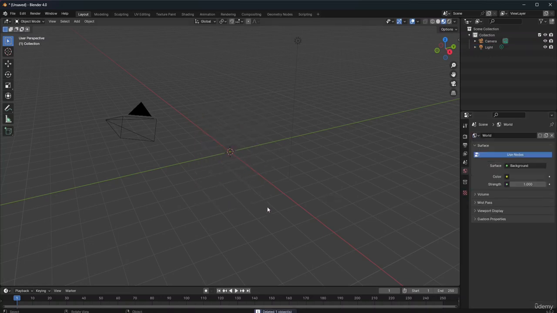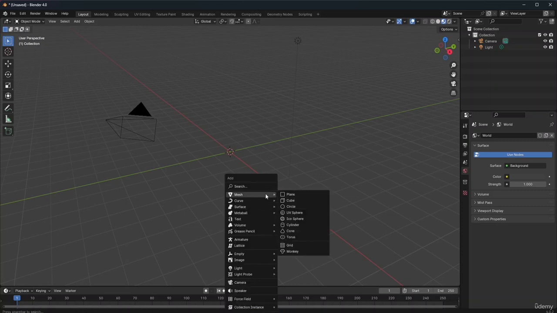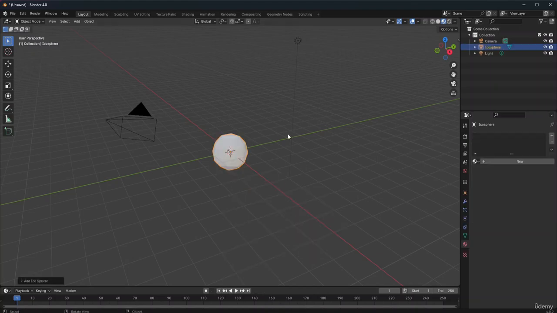Let's select it and let's delete, and again let's click on shift A, and now from mesh let's create an ecosphere. Okay, so over here I do have created an ecosphere, and the same way what I'm going to do is I'm going to come right over here in the material properties, and now I am not able to see from where I will actually change the color. Okay, because in this one here in the properties panel I don't have the same options. So for that, we don't have to worry.